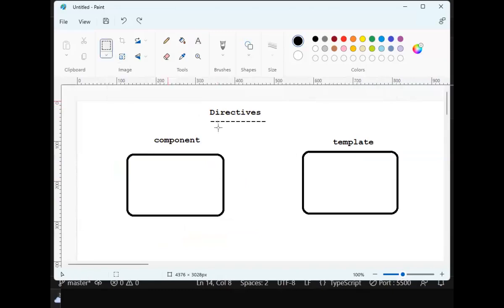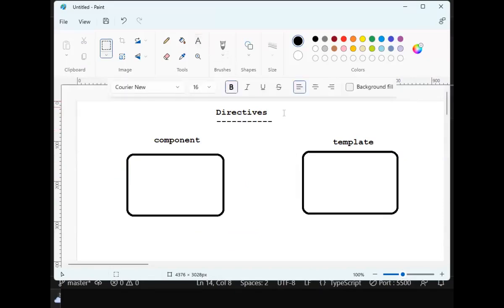So in general here, you can find 3 directives. How many directives? 3 directives you can find. So first one, we learn about attribute directives.